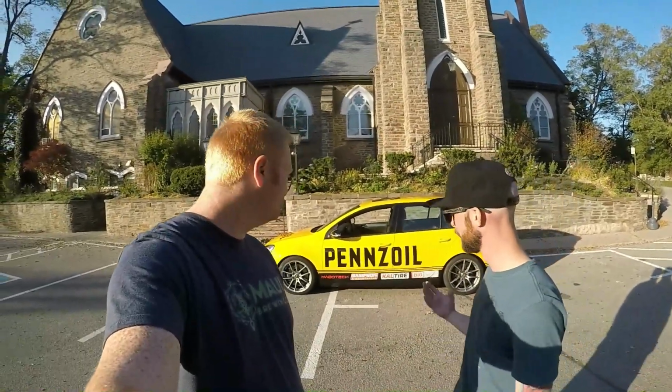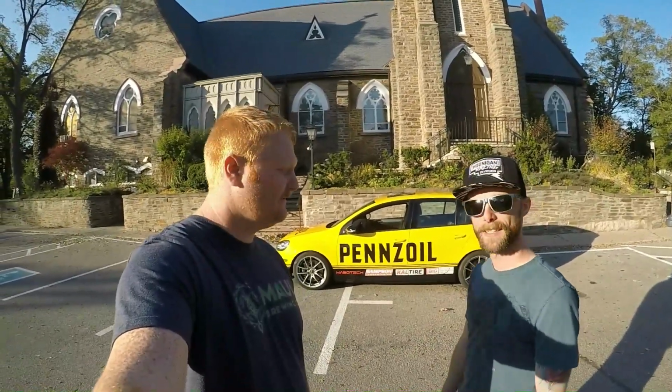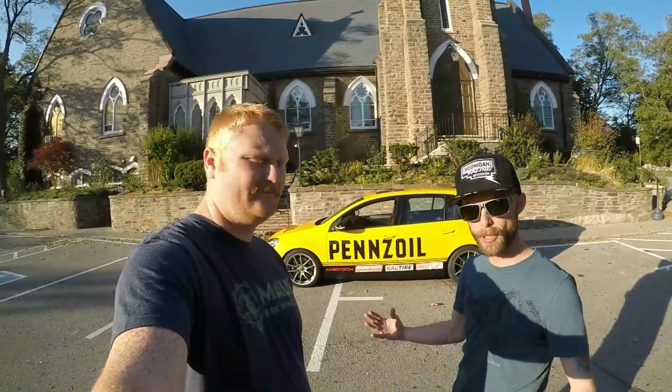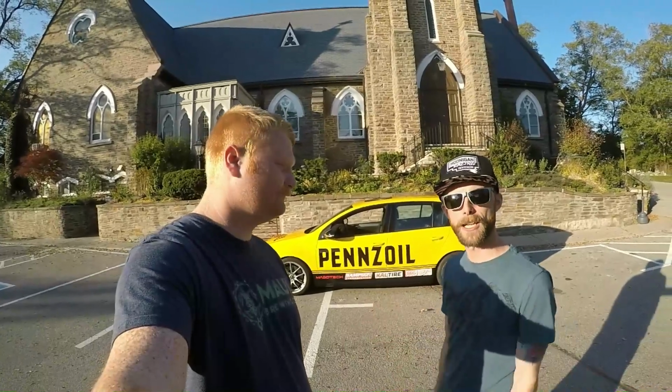So let me know what you guys think. I'm also wondering what you guys think. I've asked this before, didn't really get a response, but now I'm trying to get more onto it: what color should I go with for the wheels? Should I go black, bronze, even silver, or get different wheels? I'm still up in the air on that too. They look good, they feel good, but I kind of want something a little more concave. I'll let you guys decide.